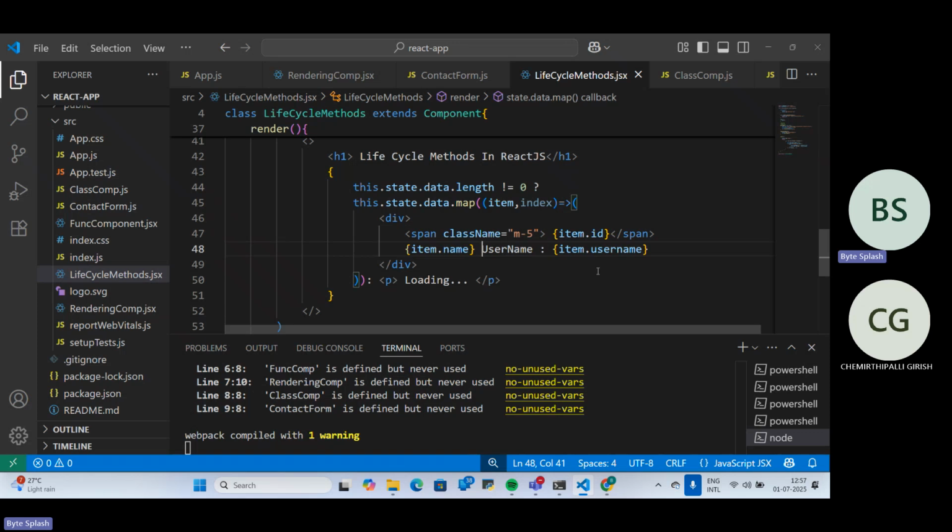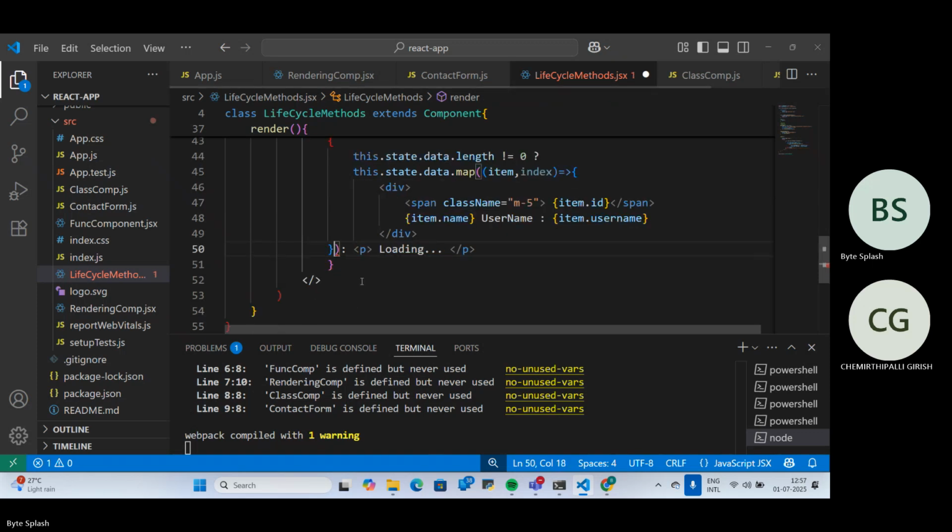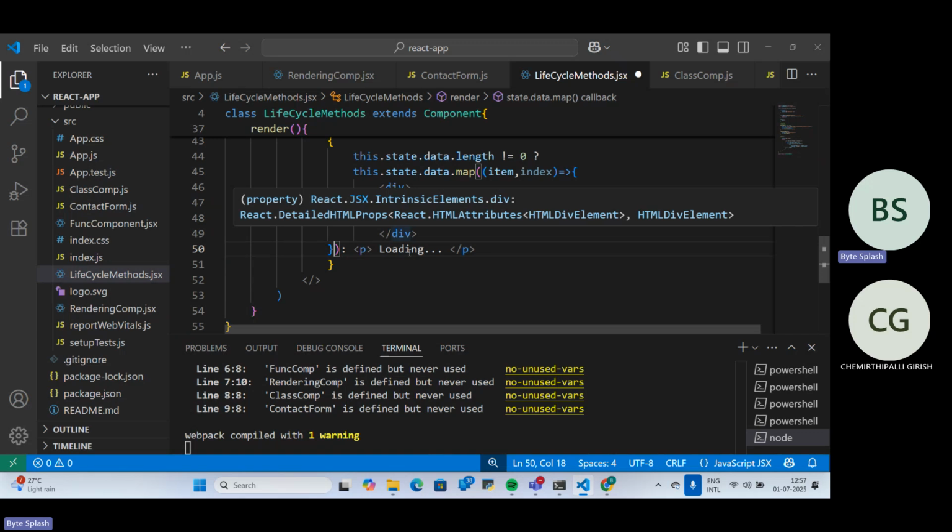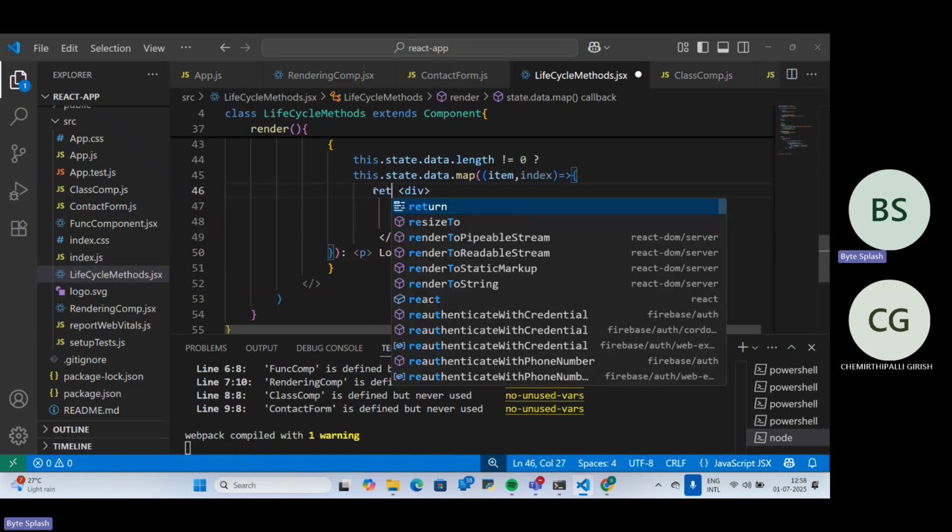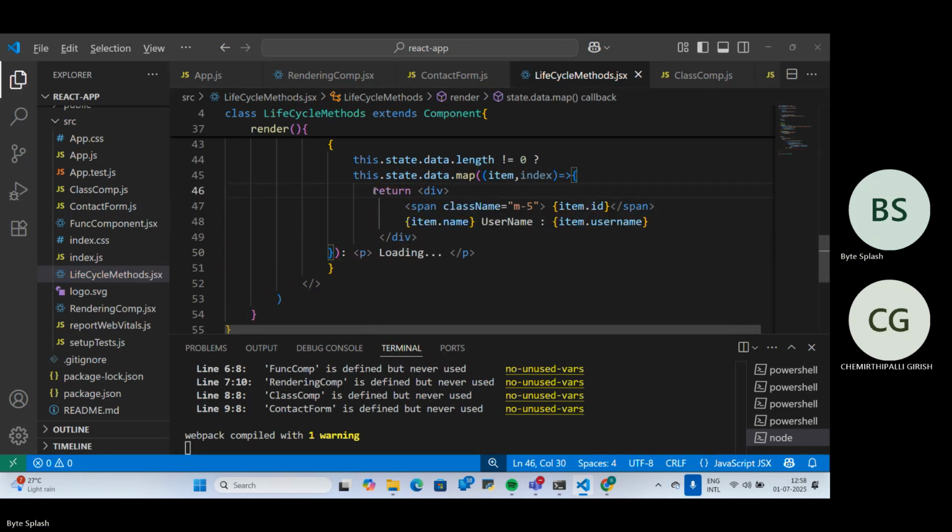Okay, clear till this point? Any doubts? Same map method we have discussed earlier. Okay, so whenever you are working with React, you need to mention a return here. Okay, so if we are mentioning curly braces, it won't return. We'll just try with this return keyword. Now it will. If we are mentioning curly braces, you need to mention the return keyword.